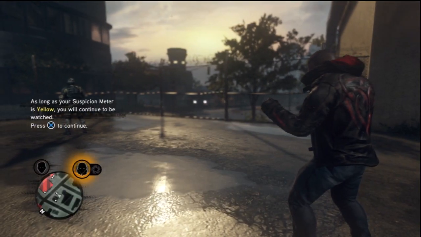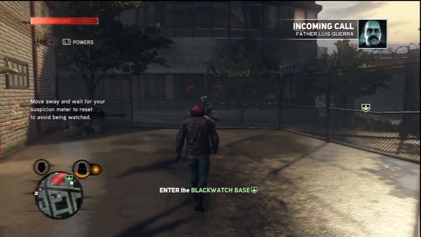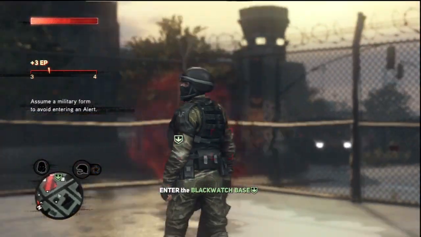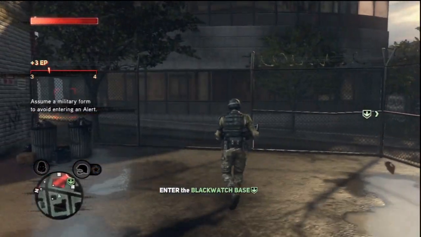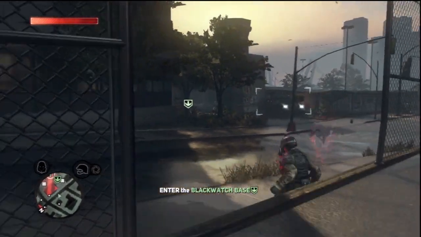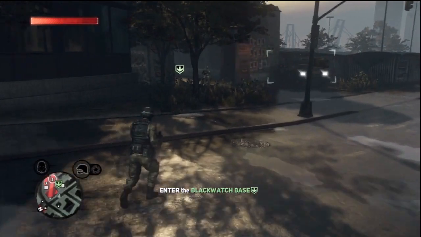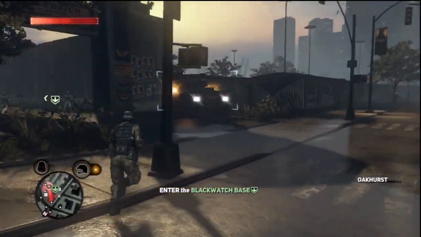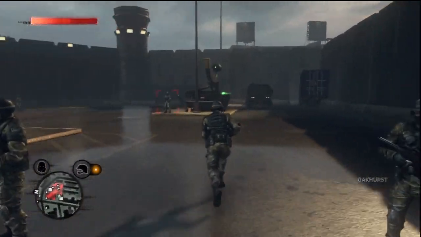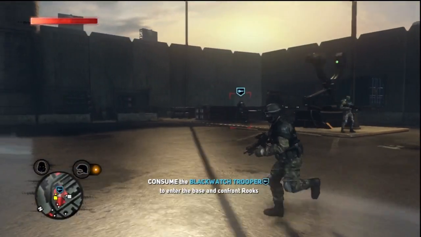Alright, here we go. Have to sneak up behind this guy. Hey, what's up, buddy? Yeah, come here, man. Cut out of here. Start this up. Gonna roll up in here. Gotta be careful with those satellite thingies or whatever, those spinning things.